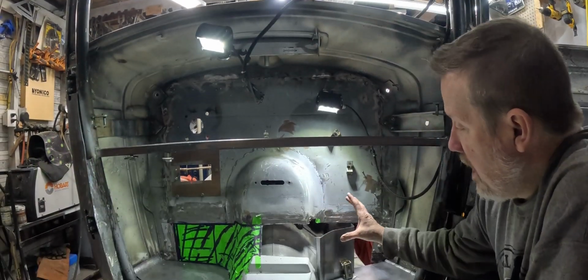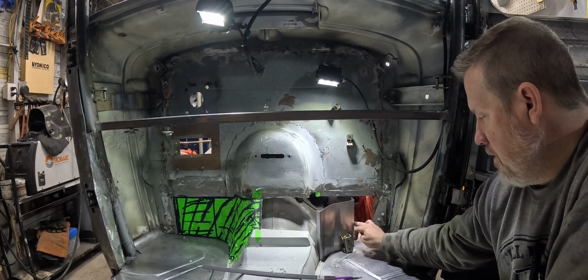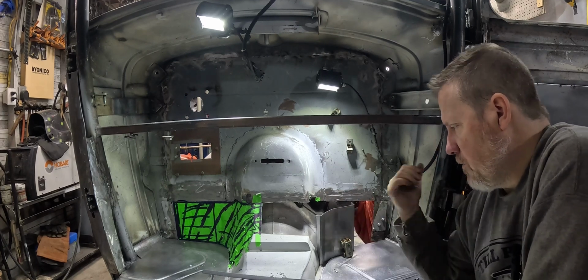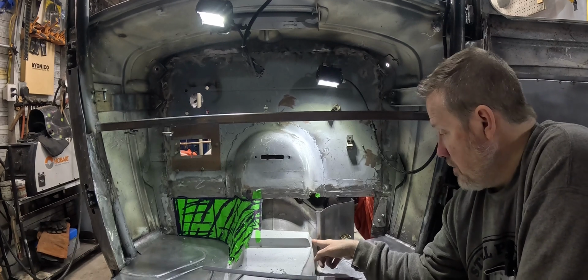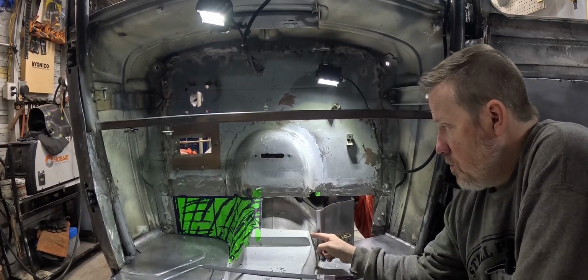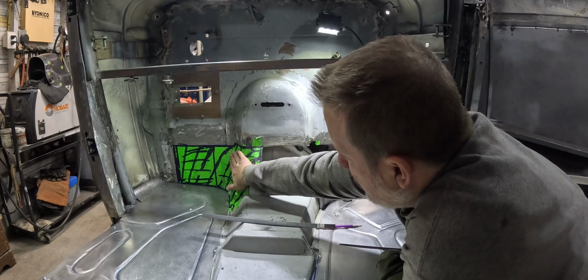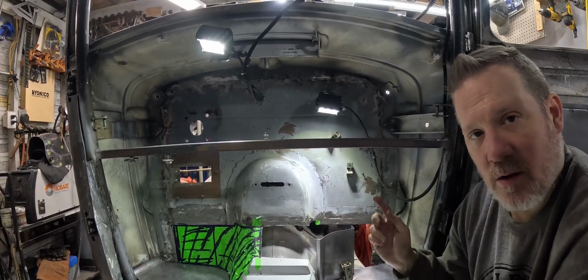I decided I might go ahead and cut that off. No matter what I do, I don't think it's going to matter. I'm not going to fold it over. I don't think that makes any sense. So I think what I'm going to do is cut this piece off, and then I'm going to work on this part. But I'm kind of wondering what it would look like to make, I don't know. Let me cut this, then we'll figure that out.